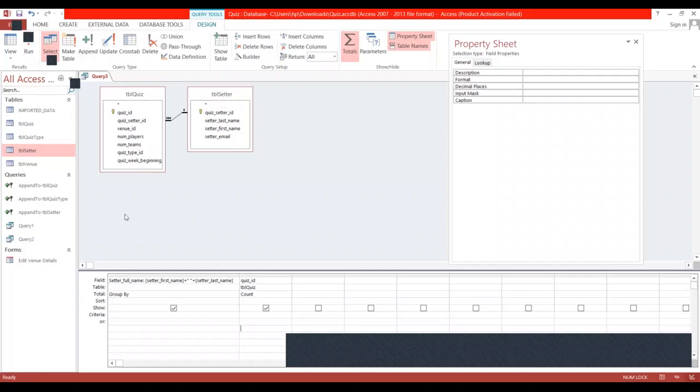That repeated number of times showed us how many quizzes that one setter has done. So for example, if the person with ID number 1, his name was repeated 7 times in the initial query, the first time I showed you guys, that means that person has conducted 7 quizzes. So because we put a group by, it will just show us one of each person's name.